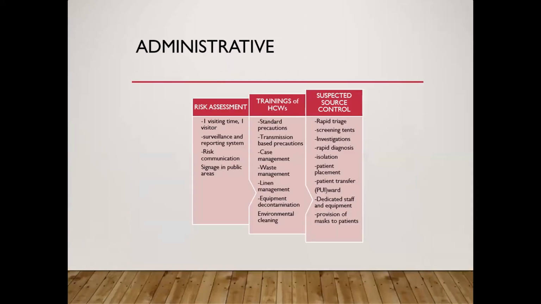So for administrative interventions, we started by doing a risk analysis, and we saw that a lot of people were visiting the hospital. So we had to reduce the number of visitors per patient to 1, and we also had to reduce the visiting time to only once per day. And also we had to do surveillance. Our infection control department had to do surveillance and report every day on any cases who are suspected to be having COVID, and a proper follow-up was being done and testing of all those potential cases.